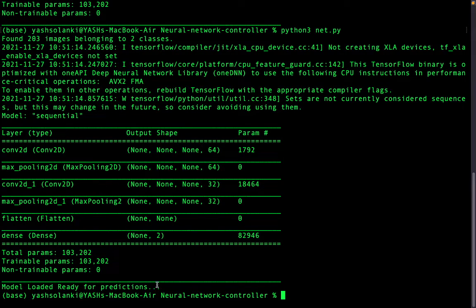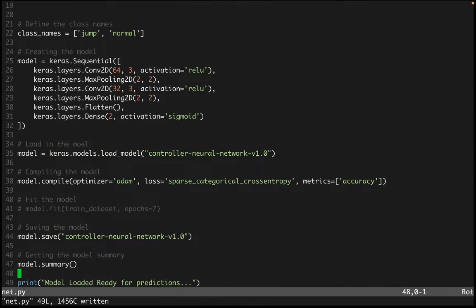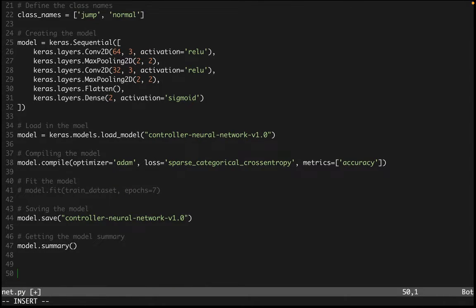And there we go. As you can see, it does say model loaded ready for predictions, and that's exactly what we had printed out over here.